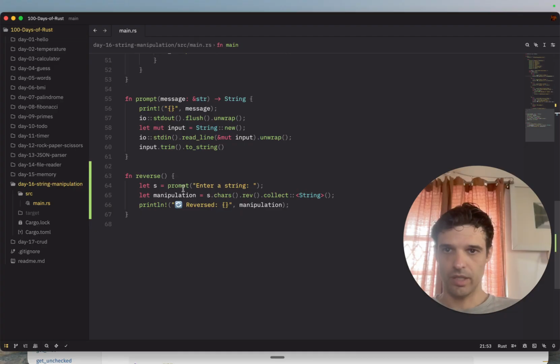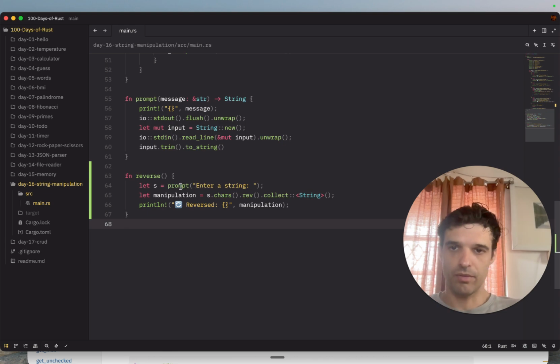So we are taking a string and splitting it into the letters, and then we are reversing it, and then we're joining it back up, and this should be a string at the end of it.